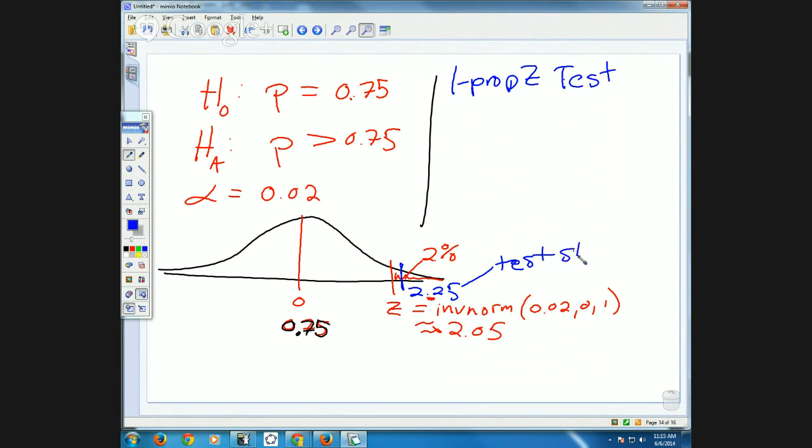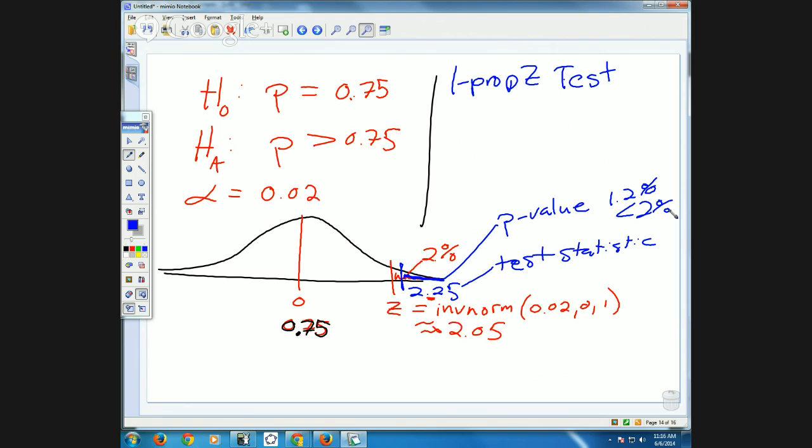Test statistic. And the area to the right of that test statistic we found is what? That's called the p-value. Yeah, so about 1.2%. And that is less than 2%, our significance level, so then we get to reject the null here. Okay, so the null says the mean is 0.75. We get to accept the alternative that more than 75% of drivers use their cell phone while driving, according to this data.